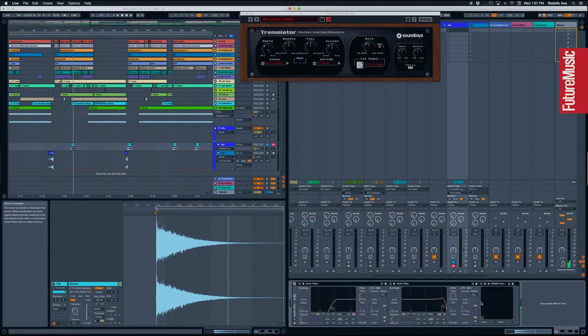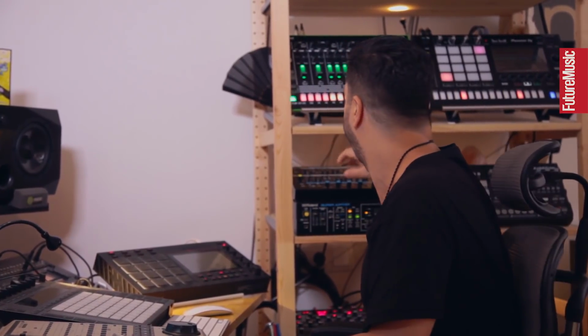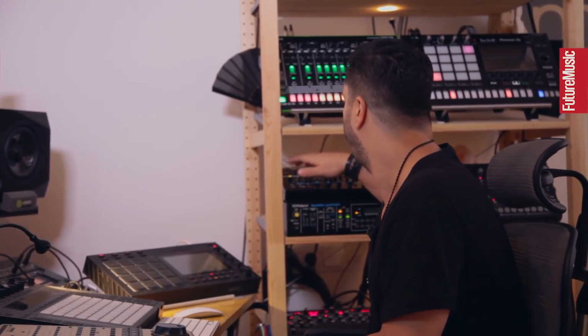Doing a noisy kind of thing. I don't like to just use plain noise, so there's quite a lot going on in there. The oscillators are heavily LFO'd on the pitch and the filter. You can hear the kind of fast tremolo happening, so that's coming from the LFO into the oscillators.